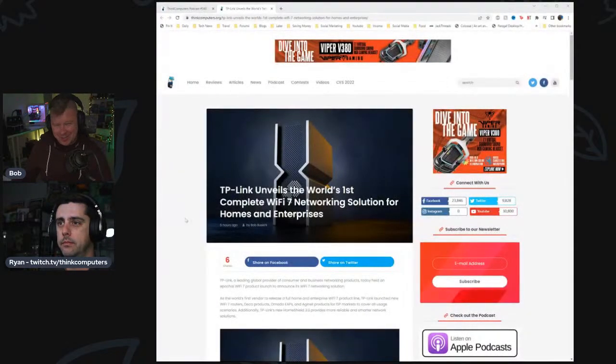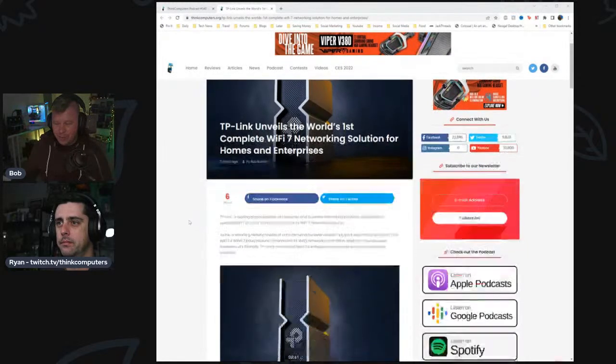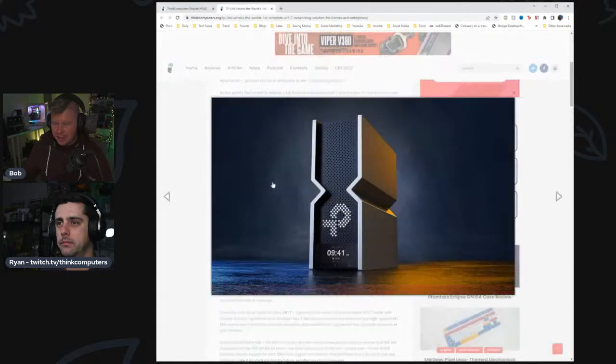Gotcha. All right. So, we're not going to go into detail on this next story, but I think this thing just looks awesome, so I wanted to talk about it. TP-Link unveiled Wi-Fi 7 stuff, which is crazy, where things just keep on getting more crazy. But this router looks awesome. Yeah, it looks very industrial, a futuristic kind of design. I like it. It looks neat. And I do like that you get a little clock on there, you get the temperature. I think it's pretty cool.